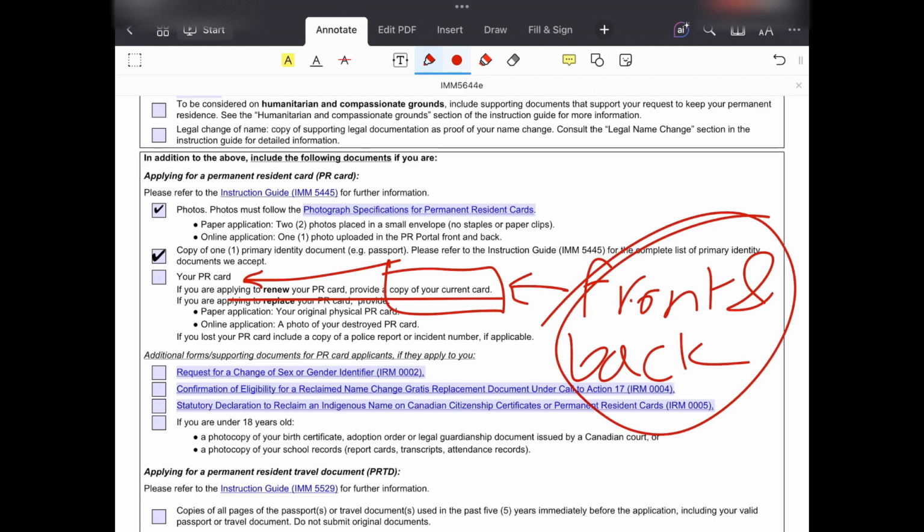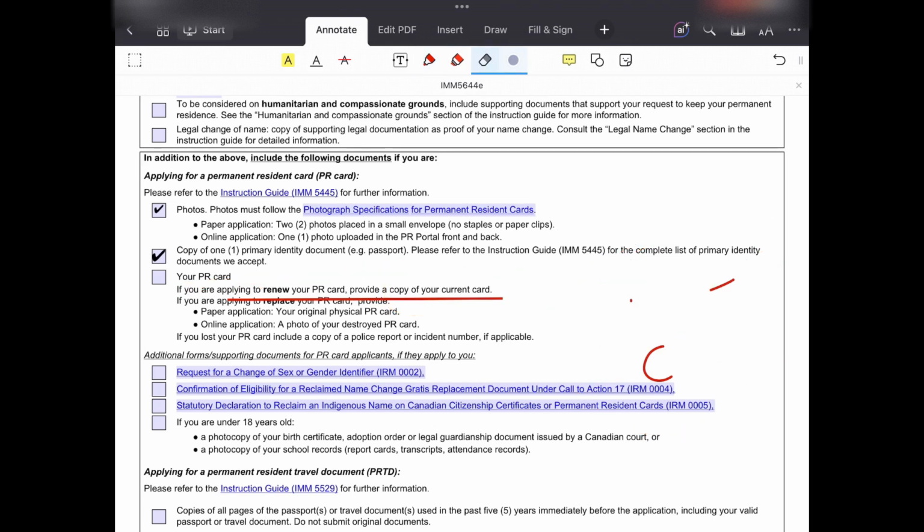You must submit that to IRCC in order to be able to apply to renew your PR card. Again, you need your current PR card. You gotta make sure you provide a copy of your front and back of your current PR card in order to be able to apply to renew your PR card.